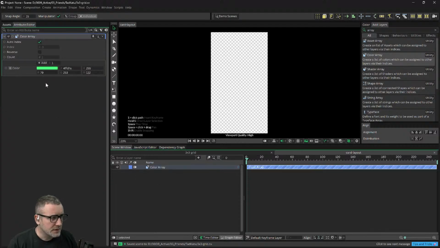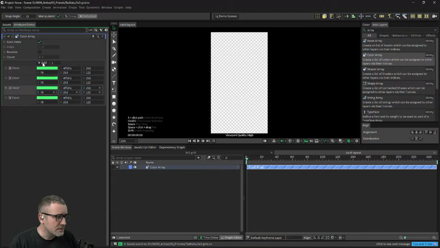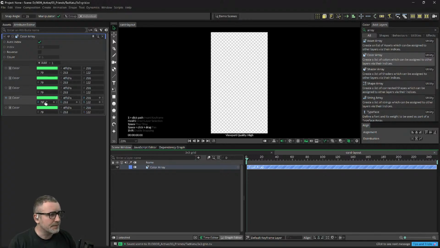So obviously an array is just an array, so I can add my colors like so. Oh, that's nice. I thought that because I did some shader array things the other day, and you had to have several colors, several layers for each shape and shader.